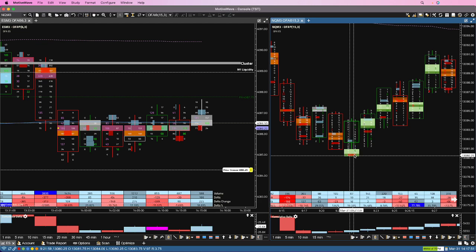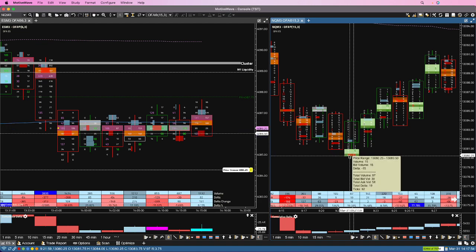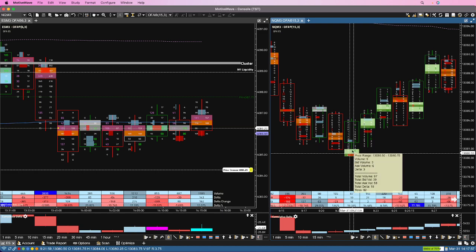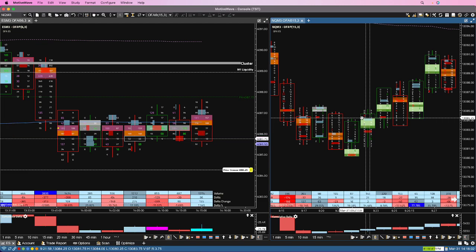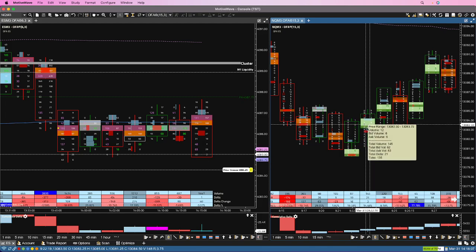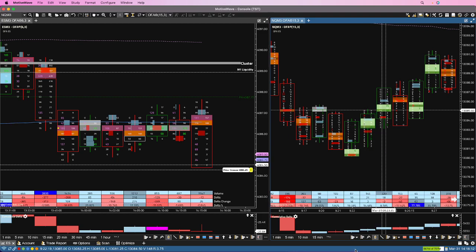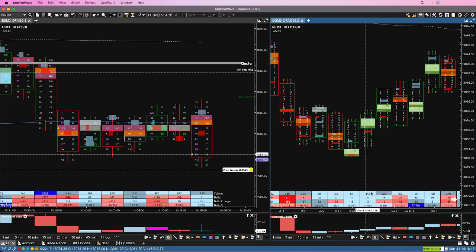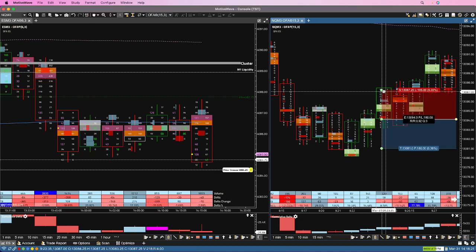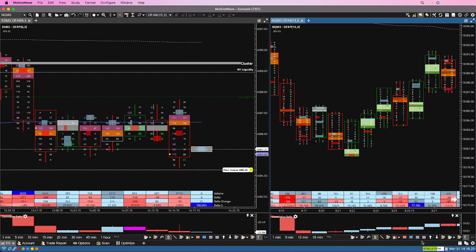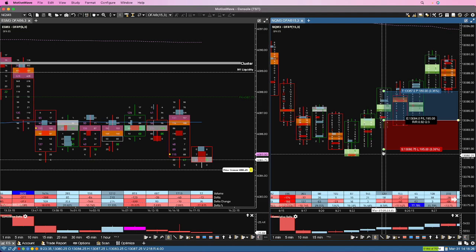Like here: trapped sellers, bullish cluster, bullish aggression. We don't have any breakout of structure. Here we have a breakout of structure, a switch of the POC. This is very important, guys. Okay, big switch of the POC, and we have volumetric engulfing. So this is my trade. No, sorry. This is my trade here. Okay, 1, 2.